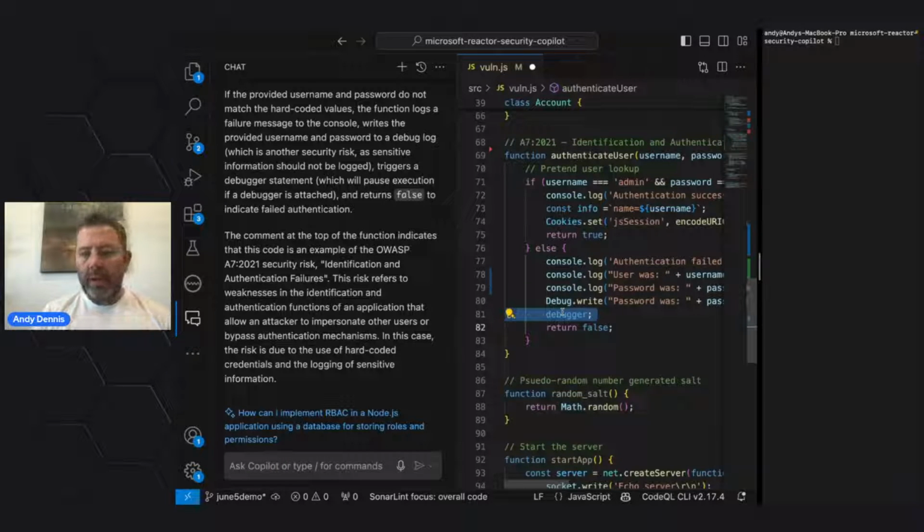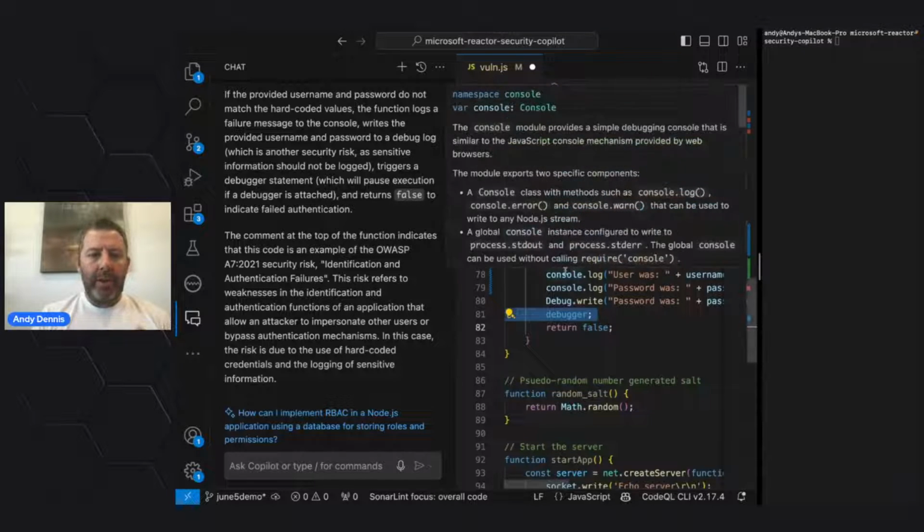It won't always do 100% what you expect, and that's where the more you get used to using Copilot, the more context you give the questions, the more specific you are, the better the results you get will be. And of course, with it being generative AI, sometimes you get slightly different results between each attempt at prompting it. So we've just seen some pretty simple examples there, and I hope that gives you a taste of what's possible. We're now going to move on to how we can use, say, a gitignore file to prevent things like credentials and transient files getting pushed up into the repository by accident.